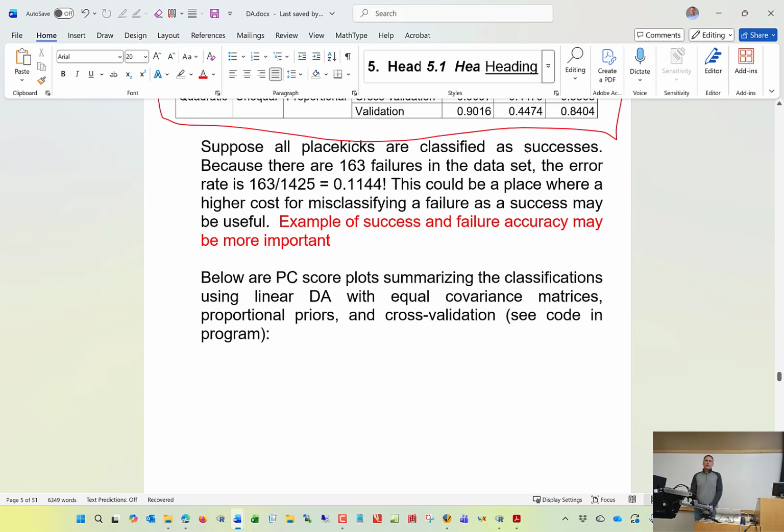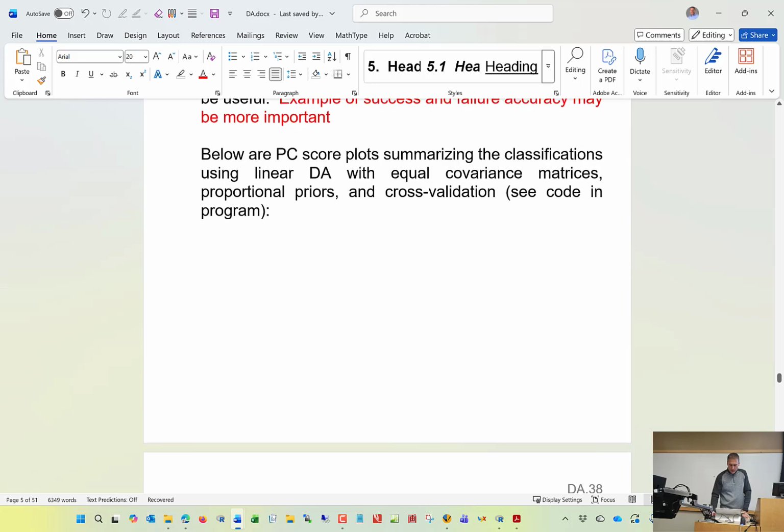So once you make a decision about this, then what you should do is follow up, trying to figure out where this method is failing in terms of the classification so that you better understand it. And this is where you can go back to our graphics section and also the principal component analysis section to start looking at stuff through graphs to try to make sense of this. So the code is in the program.